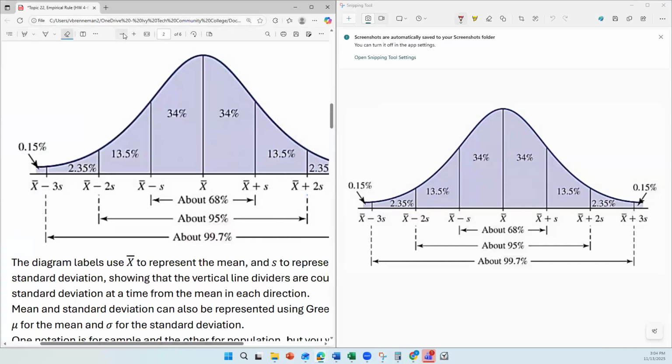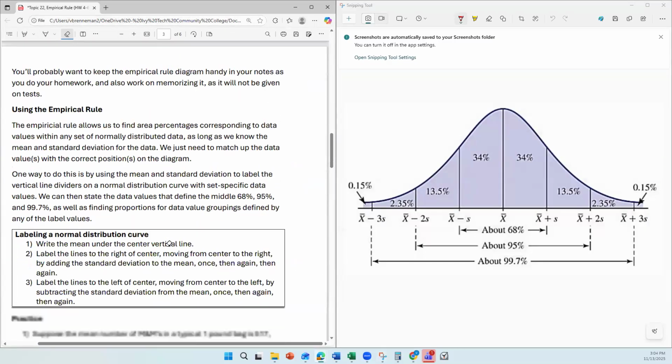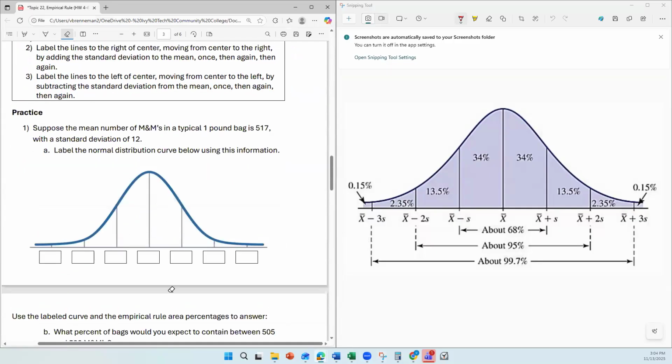All right, zoom down on this a little bit. Okay, so number one, one thing you can do is make a curve. You won't do this in ALEKS, but you can do it on your own to help. So take the normal curve, just draw yourself a little bell shape. You're going to have these vertical lines, one in the middle. That's always going to be the mean. And then 1, 2, 3 to the right. The first one is about halfway down the curve vertically, and then the same distance horizontally 2 more times. Same thing in the other direction.